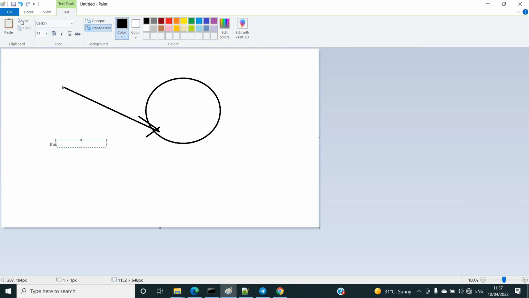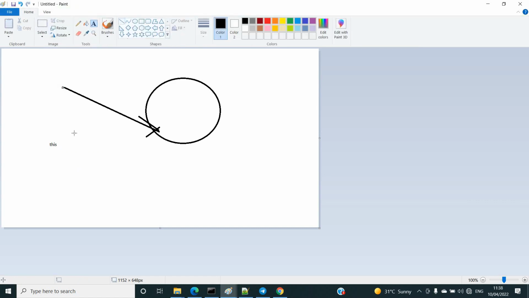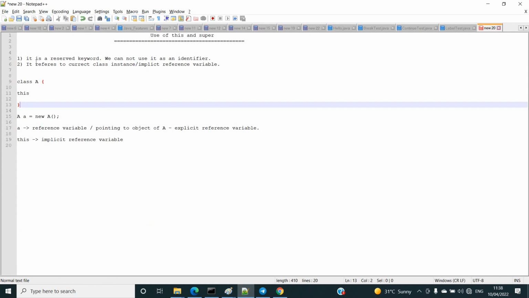The user is not creating this. It is also pointing to the object, and it is implicit.